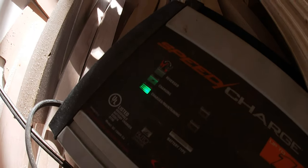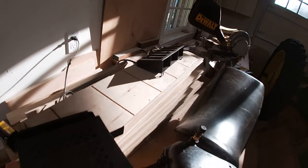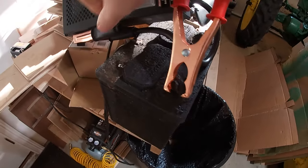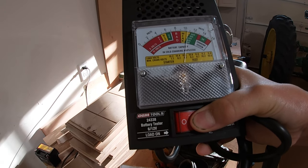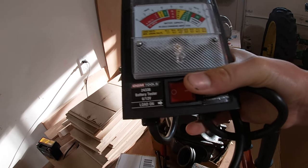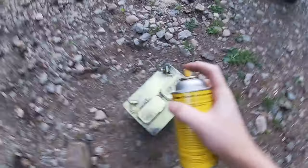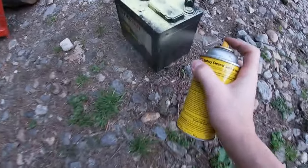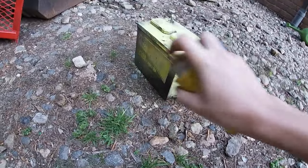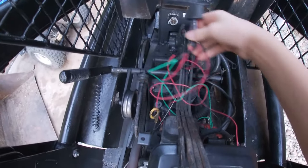So it's the next day. Looks like the battery says it's fully charged, but you never know with that charger. Looking good, press button. Perfect. Plenty of cranking. Clean off this battery too. Just some battery cleaner. This stuff works pretty good. Now let's get these wires cleaned up a little.